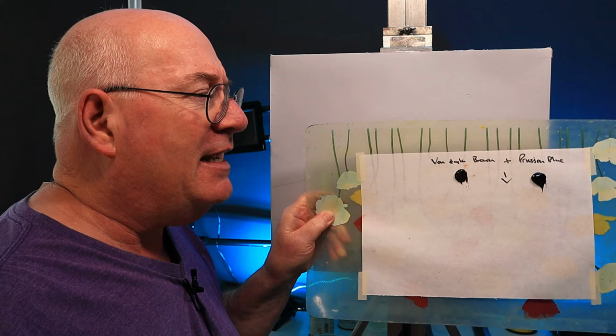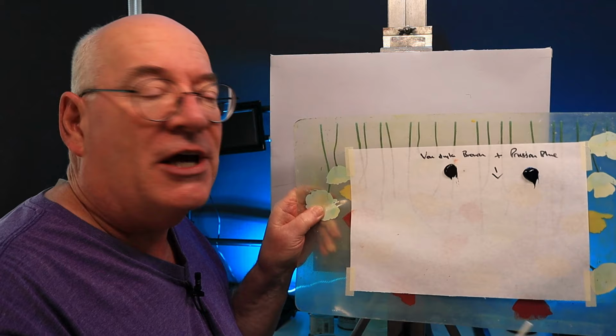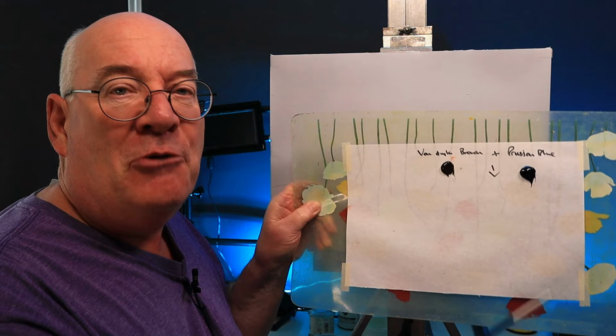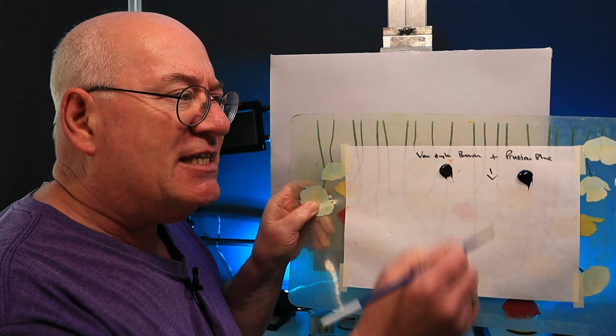Now, you're probably thinking to yourself, well, just black and white paint would do the job. And yes, you're right, but it gives you a very flat grey colour. This will enable me to have a lovely warm tone. In other words, I can make more brown of it or more blue of it. Mixing more to the Prussian blue side will give me a cool grey colour, whereas mixing slightly more Van Dyke brown will give me a warm grey colour. So let's blend these two together and add a tiny drop of thinners to thin my paint down. I'm going to use a small round brush just to sketch the image onto the canvas. Let's get on with it.